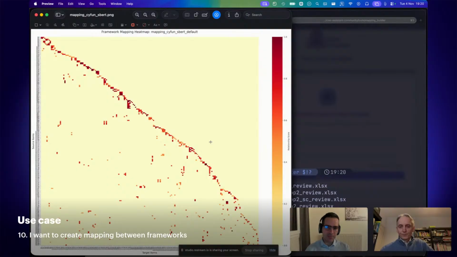But the most interesting one will be the converter to an actual heat map that will give you the correlation matrix. And this one is pretty useful because it tells you that if you're coming from framework A to B, given that this is just an update of the same standard, we see a strong correlation here with some relationships in those sections. So it's more for people who want to dive into those items and analyze the results of the LLM to better match what they're looking for.